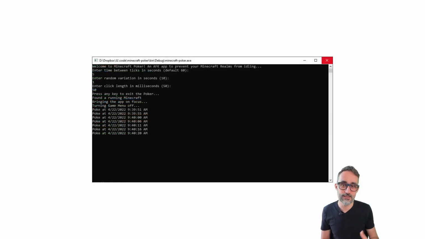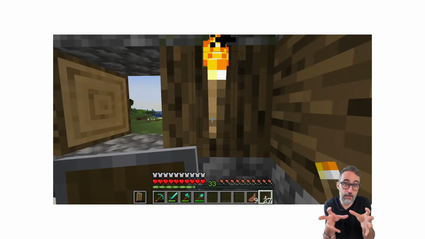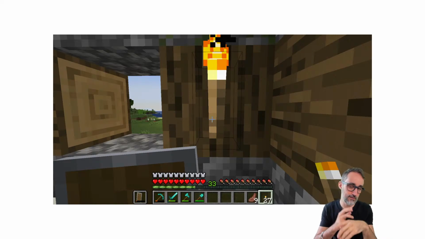What it basically does is open a console application. It allows you to input some data about how you want to handle this automation, and then it starts sending those keystrokes and mouse clicks to your Minecraft. So in the tiny hut that I had before, I programmed this auto ticker, auto poker, if you will, for Minecraft to basically place a torch and remove a torch over and over again. The reasons why I did a torch instead of other things such as jumping or moving around, I will explain in a second as well.